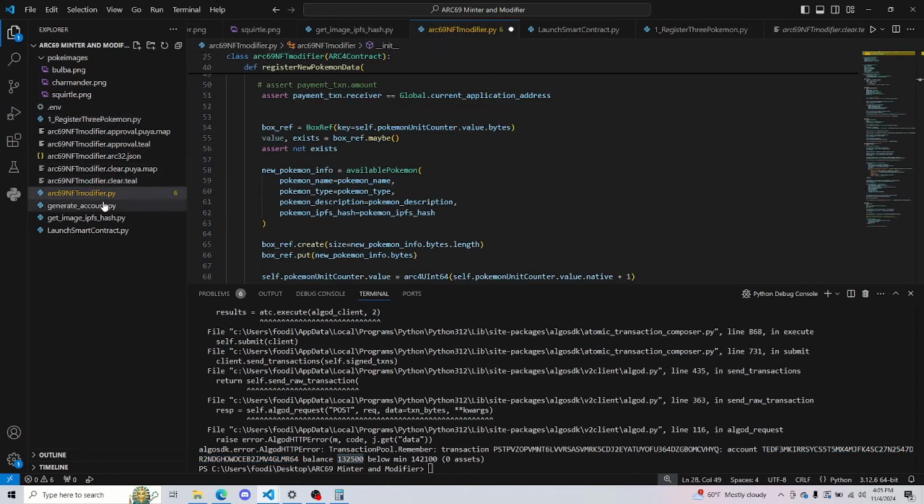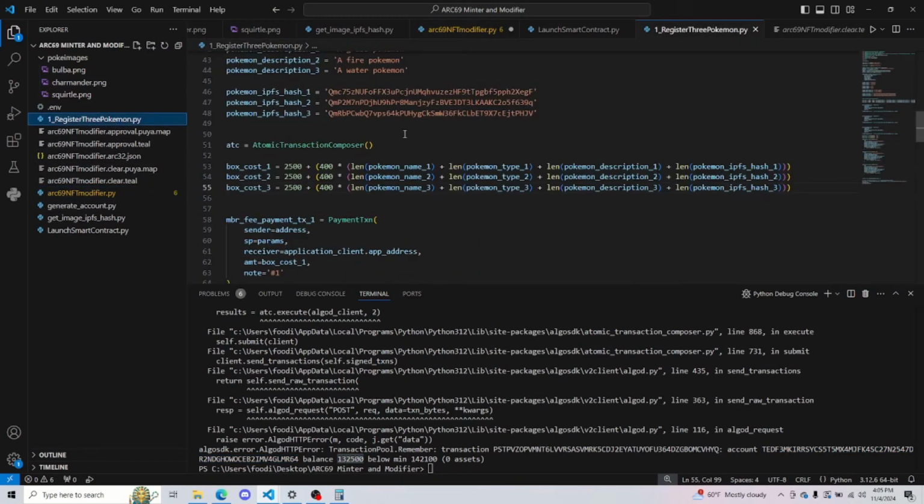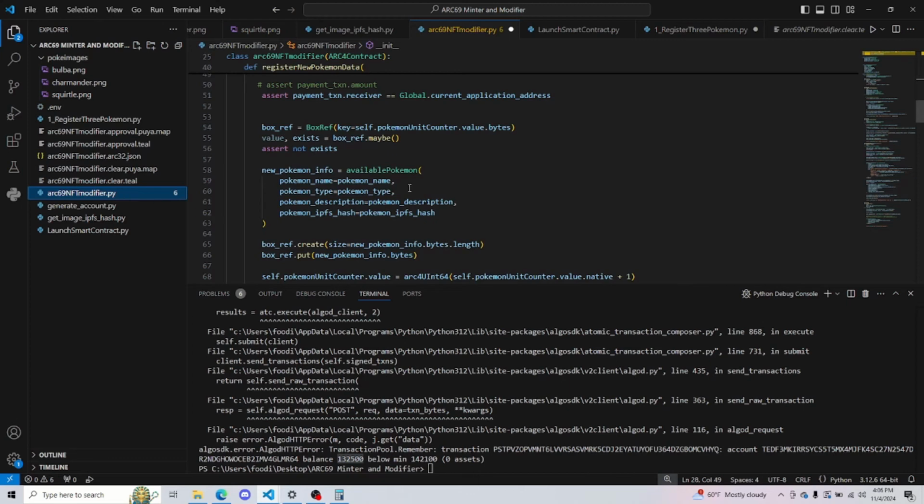We are not including the key size. So we're going to add in here +8 because the key is going to be a uint64.